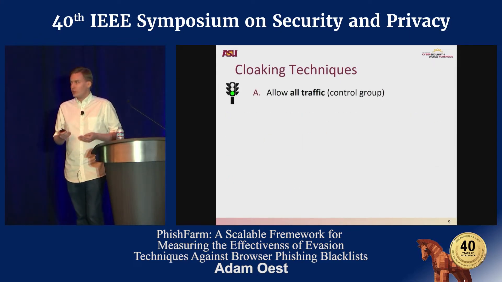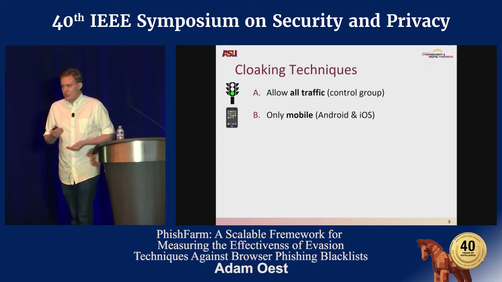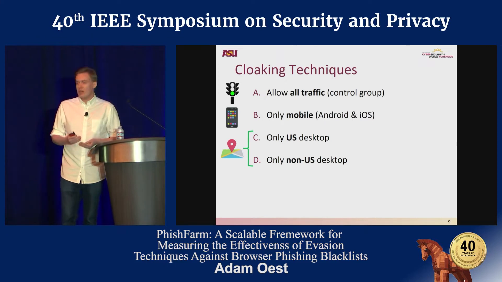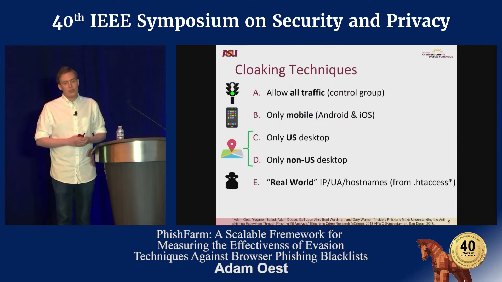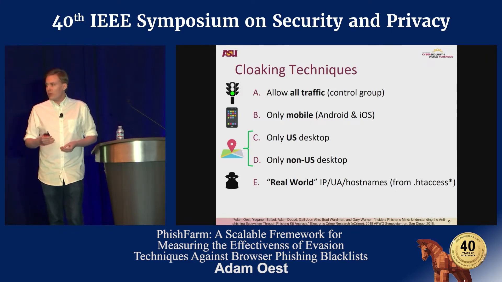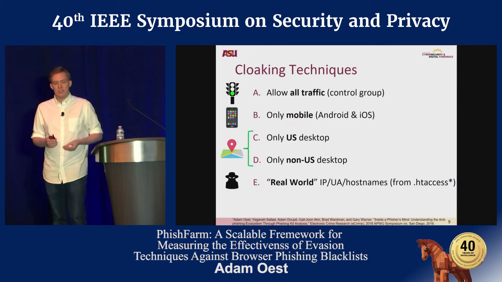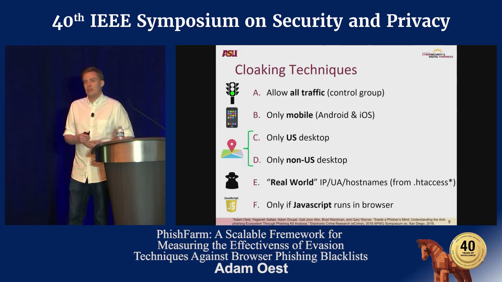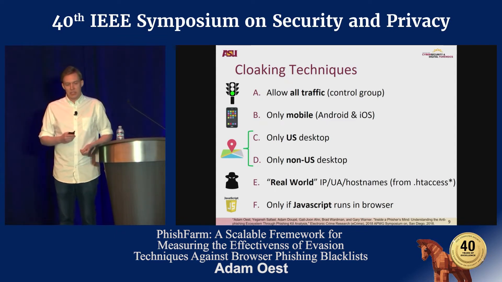Our goal was to evaluate cloaking techniques that target real-world parts of the population. In addition to websites with no cloaking as our control group, we started with a technique targeting specifically mobile users — Android and iOS — which is a very large subset of users today. We also looked at geolocation: US and non-US desktop users. We also took a real-world collection of IP addresses, user agents, and hostnames from a large dataset of real phishing sites to understand whether off-the-shelf phishing kits really work. Finally, JavaScript is what we believe to be an emerging cloaking technique — we included a batch of websites where phishing content only renders if JavaScript is running in the browser.